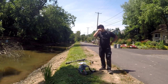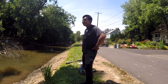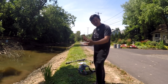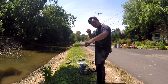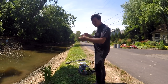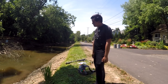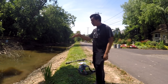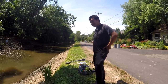What an amateur mistake. Usually, at the end of the battle, when the carp is kind of tired, you pull the line by hand to drag it to the net. That's how I like to do it. You know, when the carp pulls, you gotta let the line go, right? But this was totally my mistake. The line got tangled on my hand, so of course when it pulled, it was full force, you know? Against 8-pound test line, it was game over.